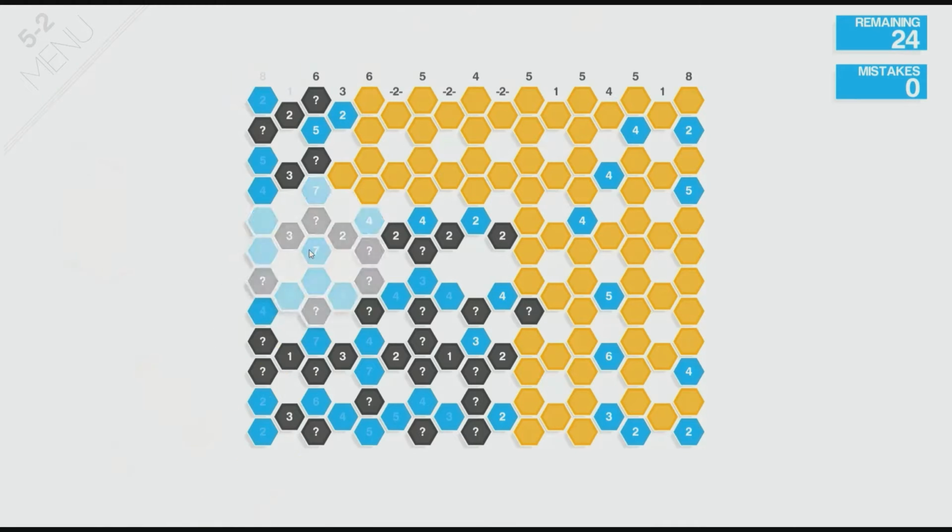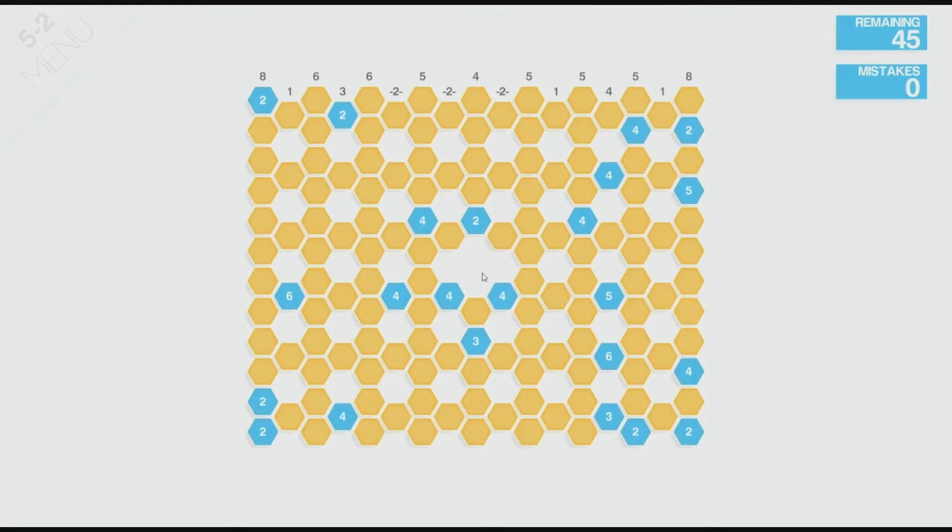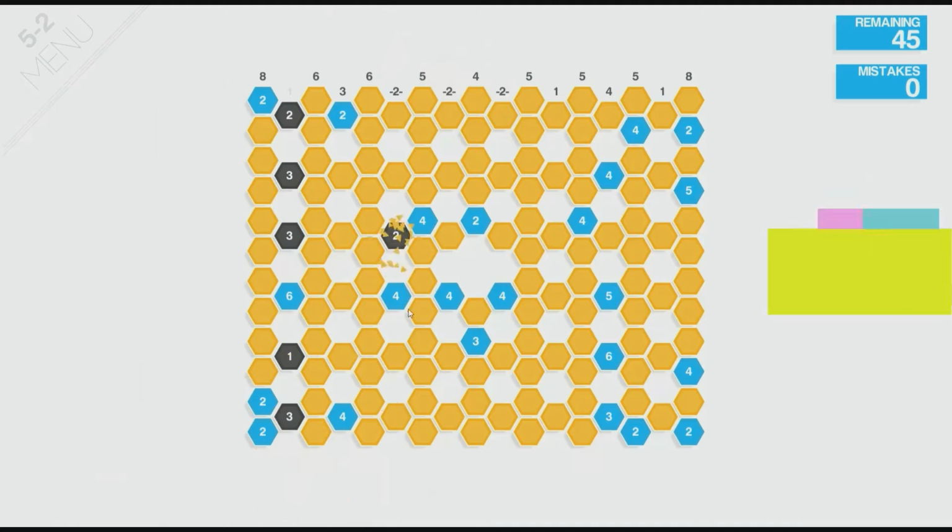The numbers at the top tell you how many blue cells there are in the column below them. They can also be on the side, in which case it tells you how many there are in the row, and they can also be on the diagonal. And as you can see, there's the first mistake, another first restart.